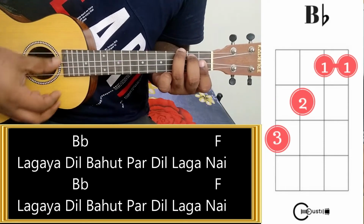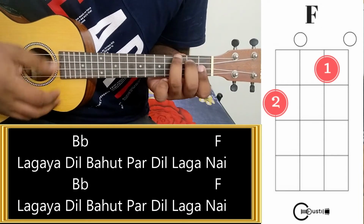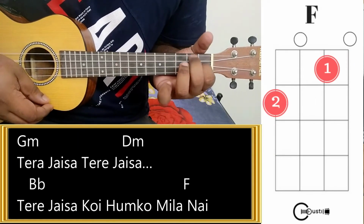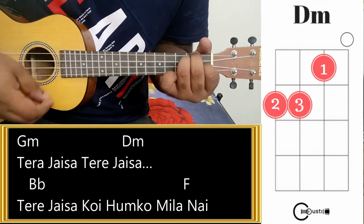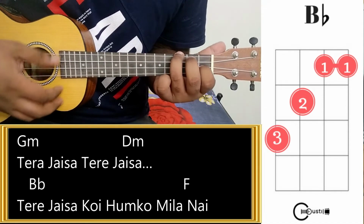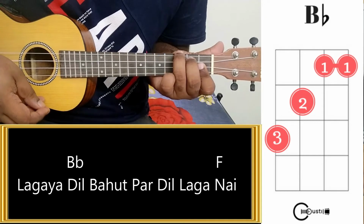Lagaya dil bahut par dil lagane lagaya dil bahut par dil lagane tere jaisa tere jaisa koi hum ko mila nahi lagaya dil bahut par dil lagane.